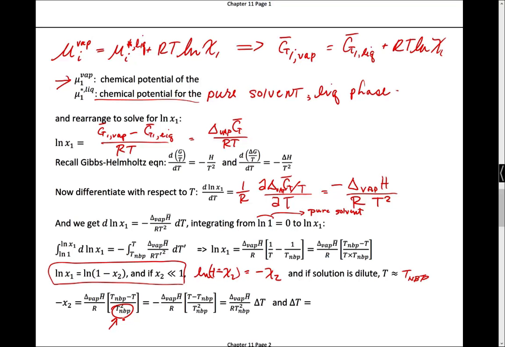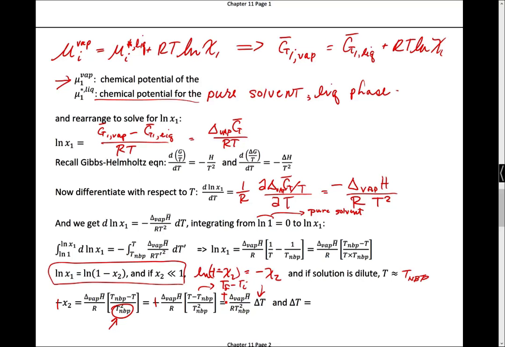Because we're interested in looking at the change from the pure solvent to the mixture, we're going to take the temperature of our mixture minus that of the pure solvent. So that means reversing this. Everything else remains the same. I'm missing a negative sign here. But this basically is T final minus T initial, which is the same as delta T. And I've got a negative all the way through, so I can multiply through by minus 1, and that gets me a positive and a positive and a positive.